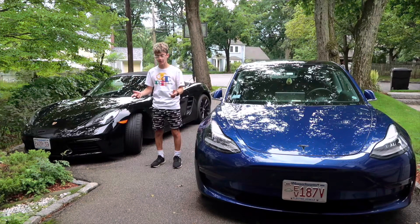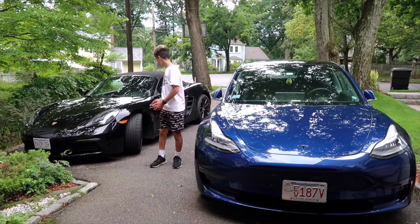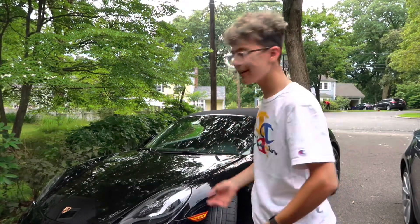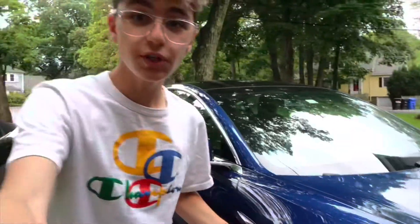This is Chef's Tech Cars. So you got $55,000 to spend on a new vehicle — what do you buy? This Tesla Model 3 Performance, or is this a Beetle? Just kidding. This is a 2017 Porsche 718 Boxster, and it costs on the used market $55,000, whereas the Tesla Model 3 over here is also $55,000 brand new. So here's the question: which is a better buy? Today we're going to go over some highly important tests to see, if you're thinking about buying a brand new $55,000 car out of these two, which one should it be?